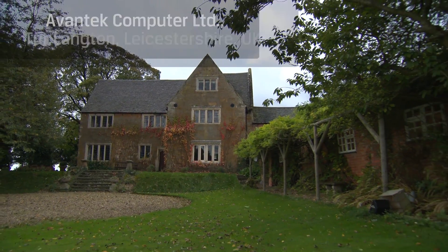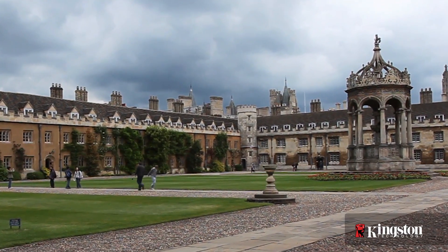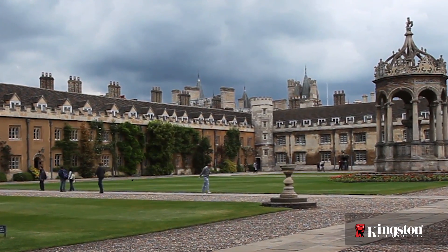The customer base that we've gone with generally is the UK academic community — the big universities in the UK. They may have huge data requirements. There's a common problem that data storage is growing exponentially at the moment, and some of our systems have been implemented to help meet that need.